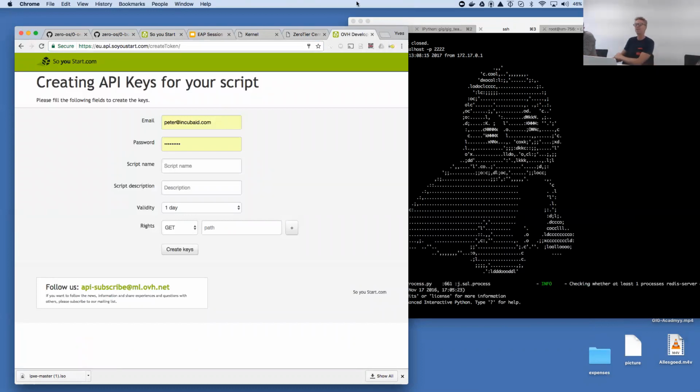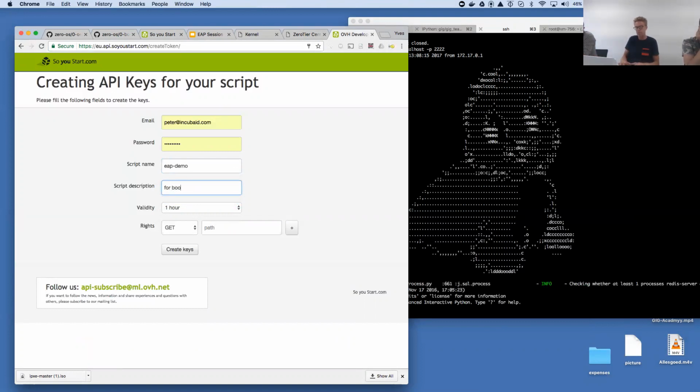So what I typically need to do to get started, once you have an account, is create an API key. This time I'm going to create an API key that's only valid for 1 hour, and I'm going to specify a script, doesn't matter too much, call it the EAP demo script.